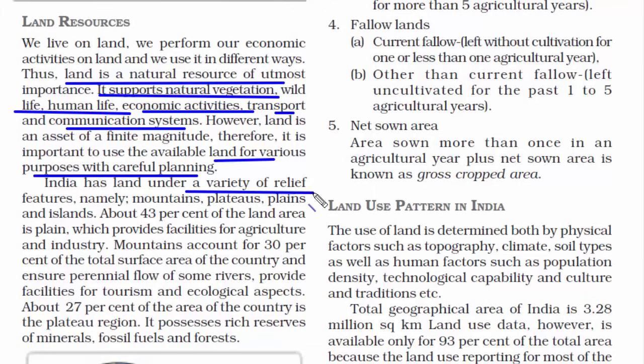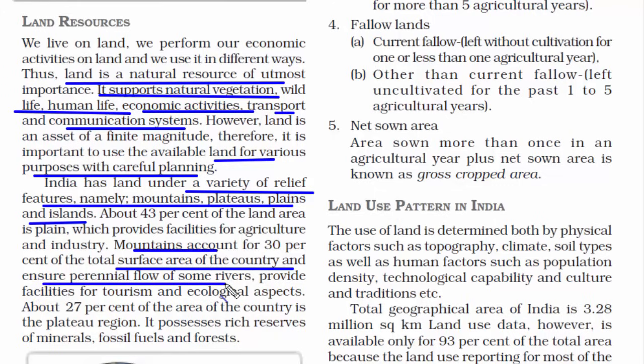So India has a variety of relief features like mountains, plateaus, plains and islands. And all of this plays an important role in some way or the other. For example, it is because of the mountains that we have perennial rivers that flow continuously. And because of the flow of these rivers, the plain lands of India have rich fertile soil for agriculture. And because of islands, we have huge coral depositions, and that attracts a lot of water species and fisheries. And then the plateau regions are rich in reserves like minerals, fossil fuels and forests. So you understand how important land is and what all we get from it.